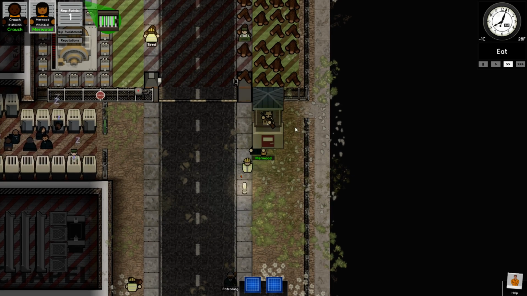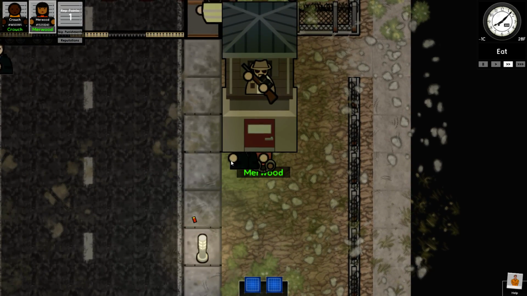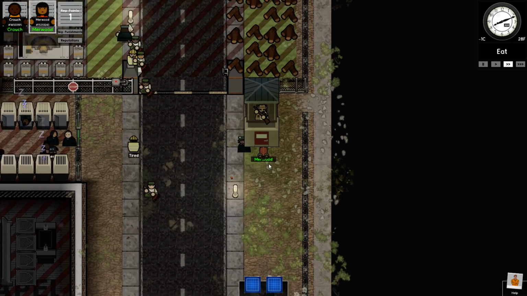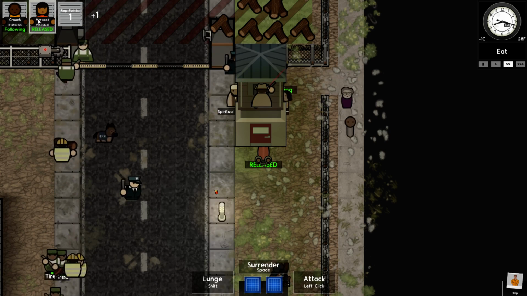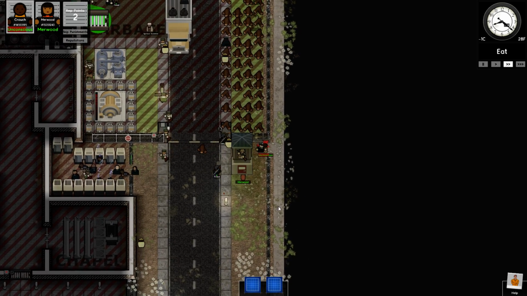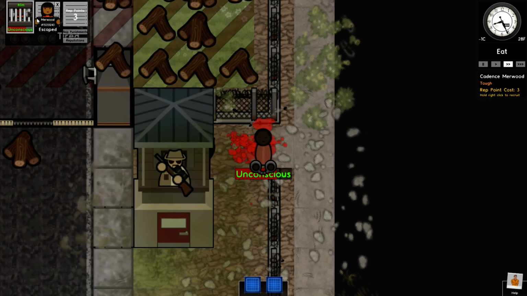So as you can see, she went for this area, even though I got a higher risk level. Technically, when I switched to Merwood, I was considered escaping, even though I'm released. Go, go, go! No! Oh my god, so close. And now we're both in high risk. Oh, she escaped, even though she's released technically.